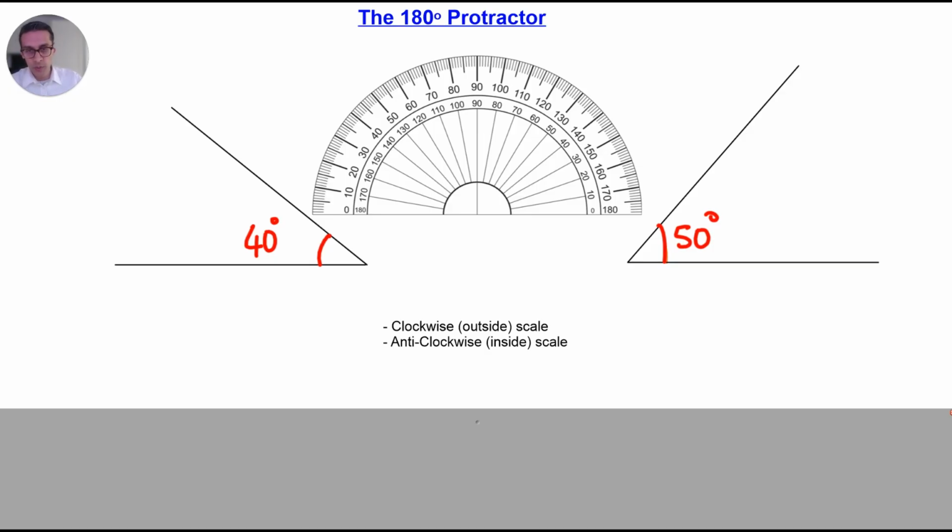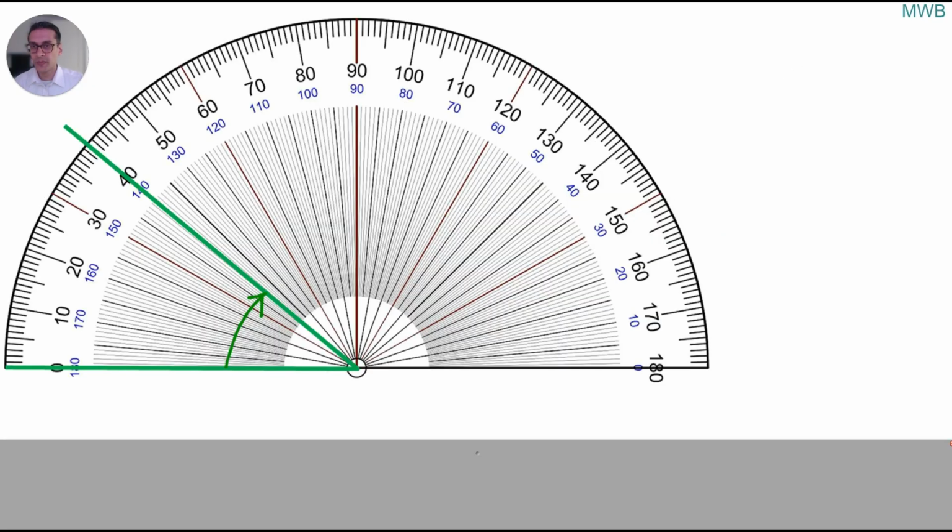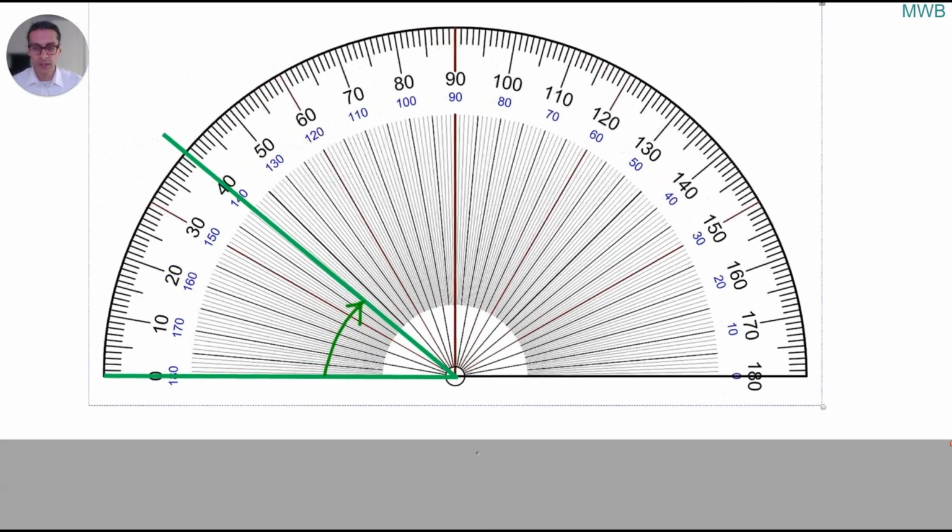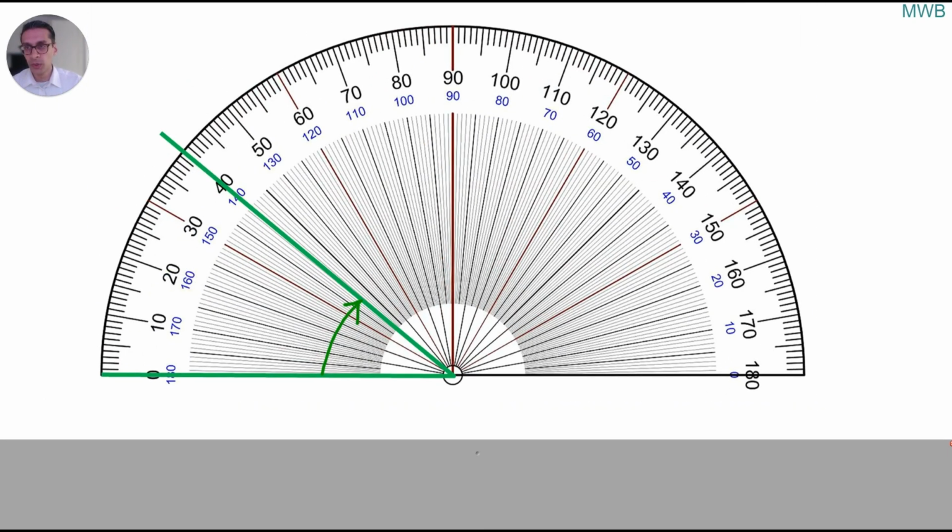So you want to start from 0, and we're going to practice this in the next part of this video. So here's an example, and I'm going to do a few of these. All you have to do here is read the green angle using the protractor that's already lined up for you. So in this case, the green angle we want is this bit here, or I've just made it red, but you can see this angle here, that's the one that we want.